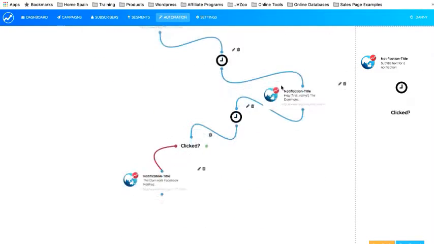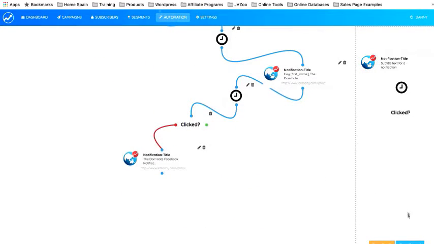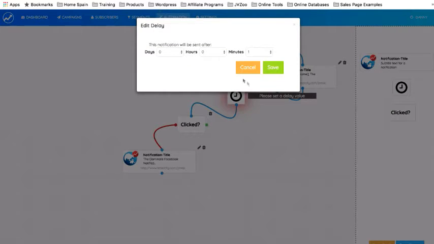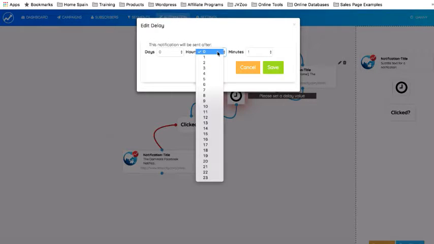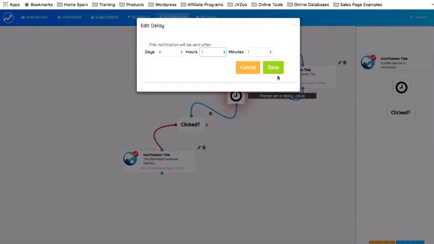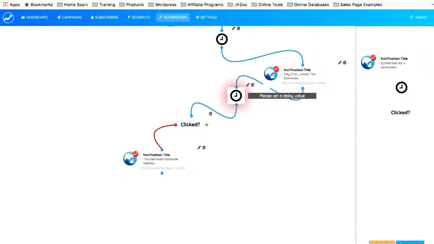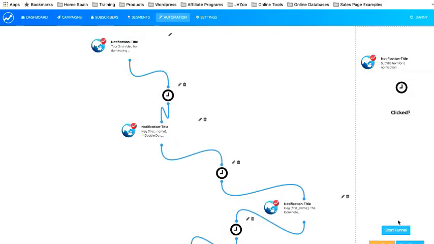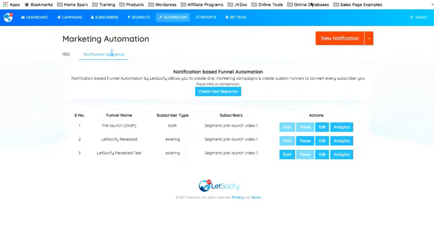You can see that this is going to go out all automatically based on the times that I have selected them to go, whether it's 6 hours later, 2 days later, 1 minute later. I'm going to click Save Funnel. It looks like I missed a value here, so I'm going to need to put in when it's going to go out. Looks like that's on my funnel where I need to select 1 hour later. I'm going to save that. Okay, now it's saved, and now you would just click Start Funnel right here to get it going. Okay, so I've started the funnel.